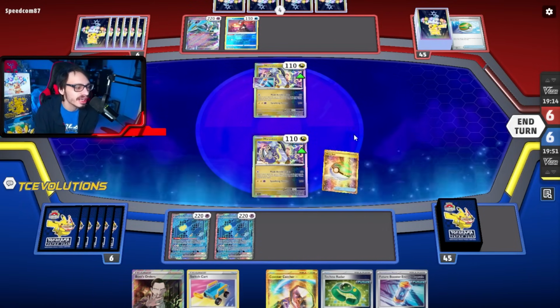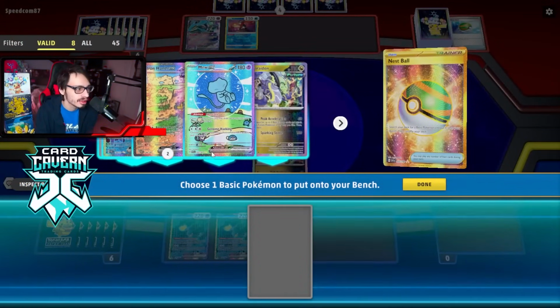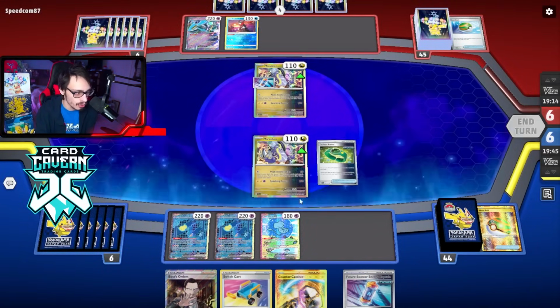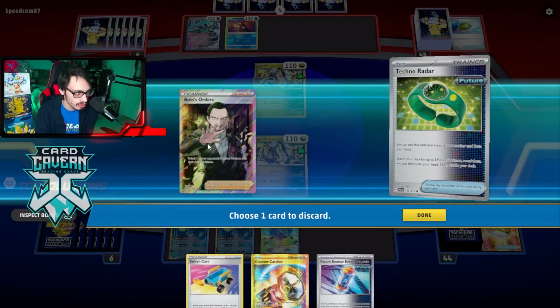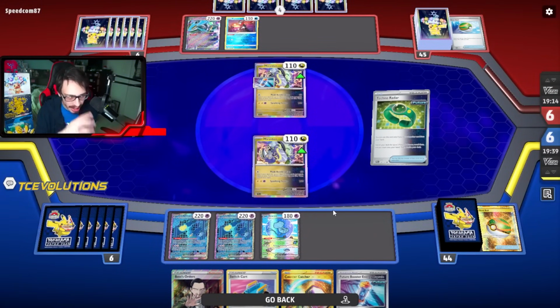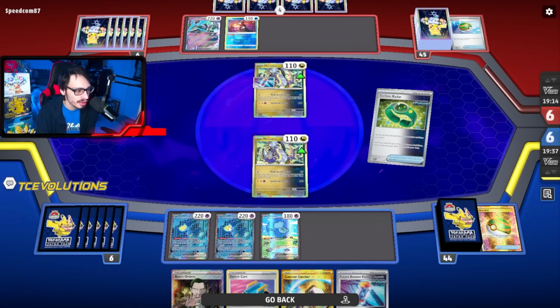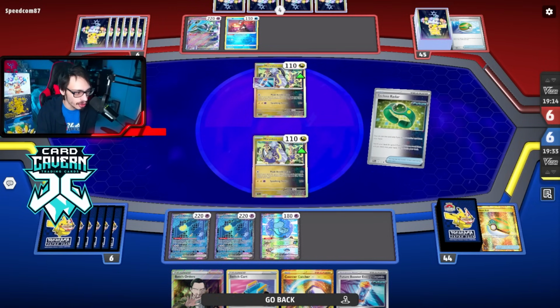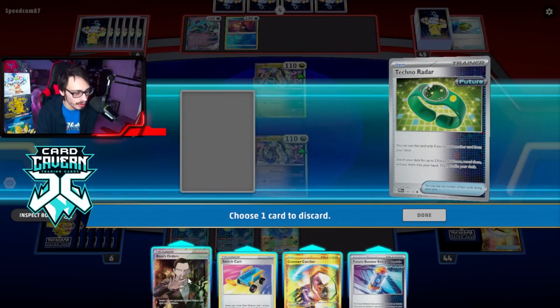What do you mean? Okay, Nest Ball. Okay, good thing we got Mew in the deck. It's in there. I mean, how much are we doing right now? So go Booster Capsule, 60, 80, wait, 60, 80, 100, 120. So we can KO. Okay.